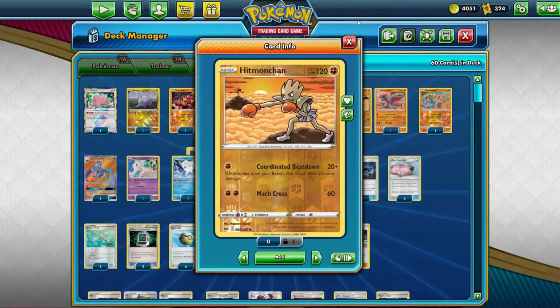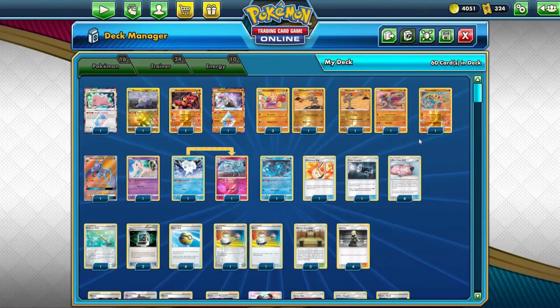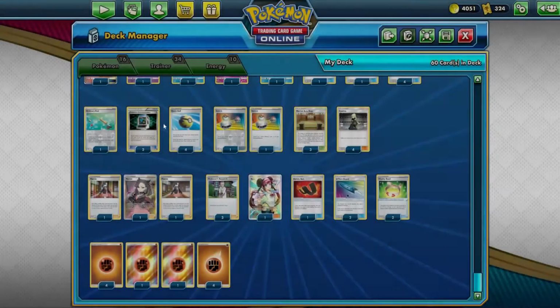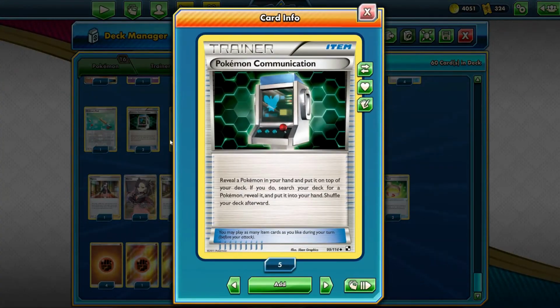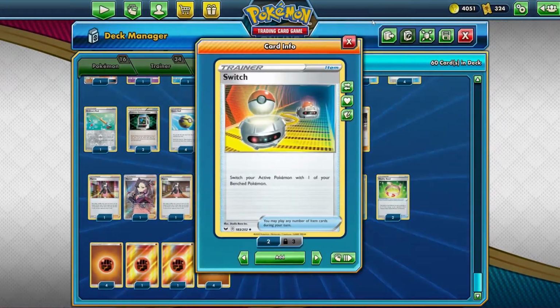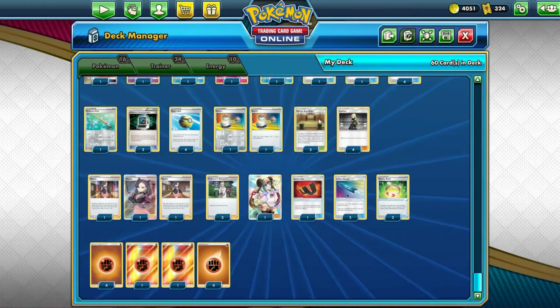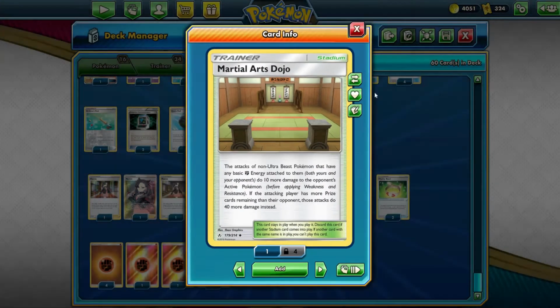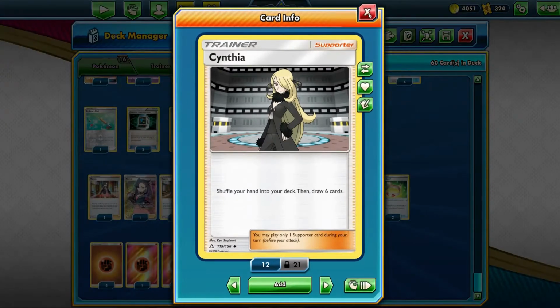And I do love those new Hitmonchan and Hitmonlee. They can be pretty powerful. Especially if you somehow get enough time to put the energy, especially on that Hitmonlee, to be like, I can do 160 damage. That can add up. And then here's all the usual stuff. Martial Arts Dojo, still pretty powerful. Stadium. Draw support, we got the beautiful Cynthia.